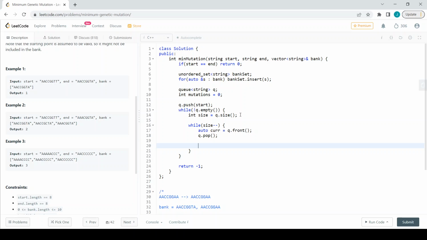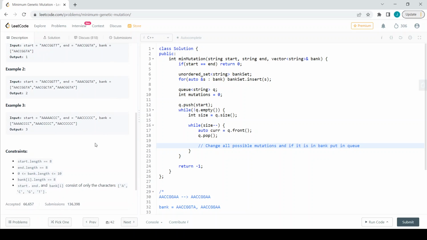So once it is popped out, I want to find all possible cases. Change all possible mutations, and if it is in bank, put in queue.